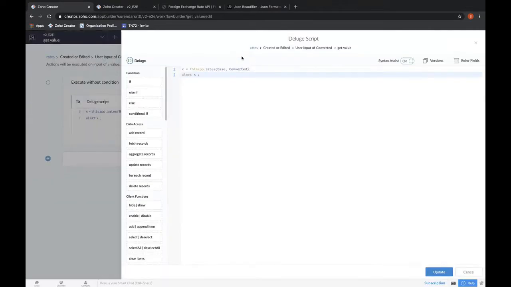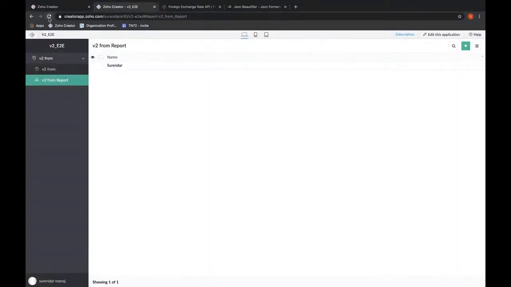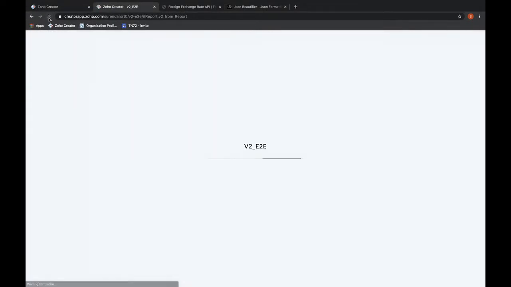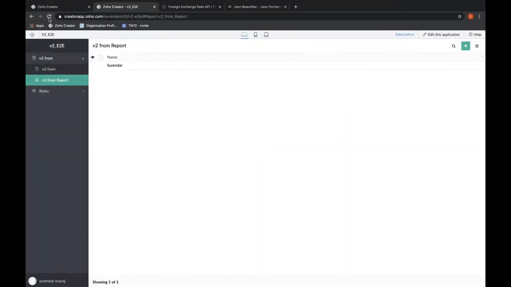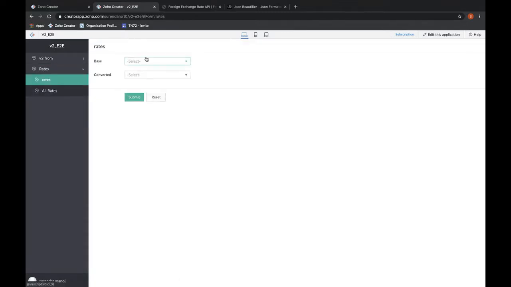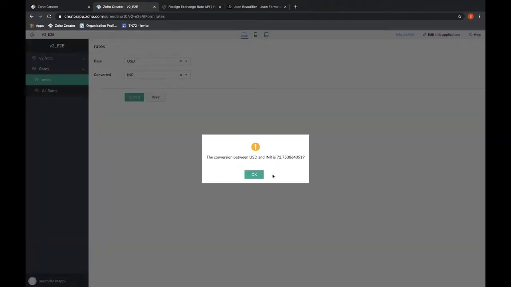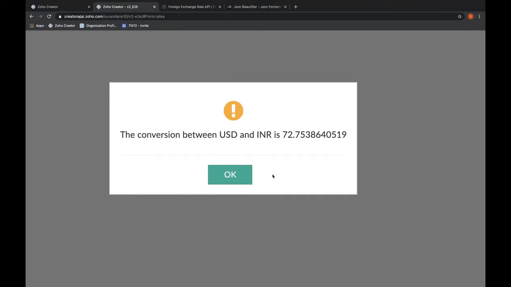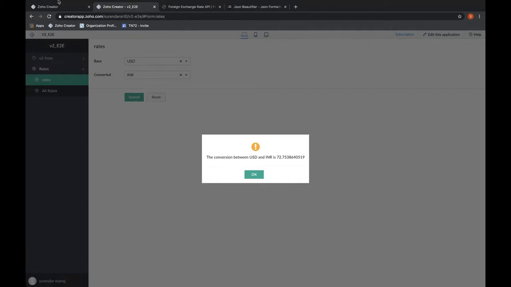Now if we go to the form, and in rates, if I say the base is USD and the converted is INR, we can see the system is alerting us that the conversion between these two currencies is 72.75.